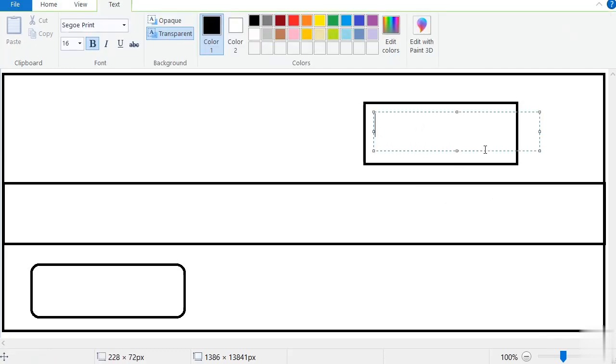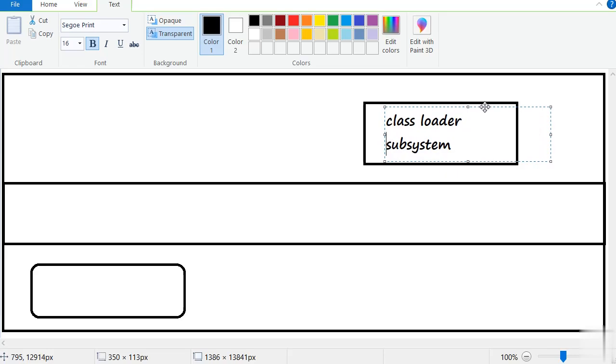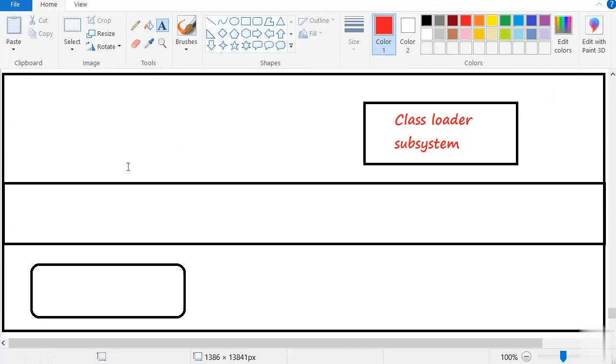So this is my class loader subsystem. And this is my runtime area.